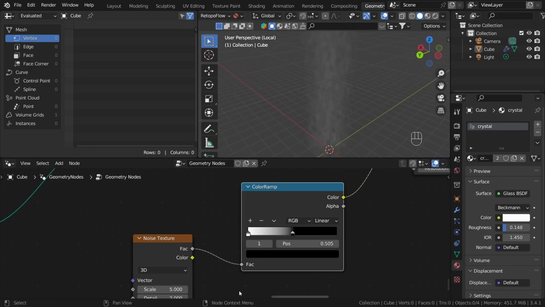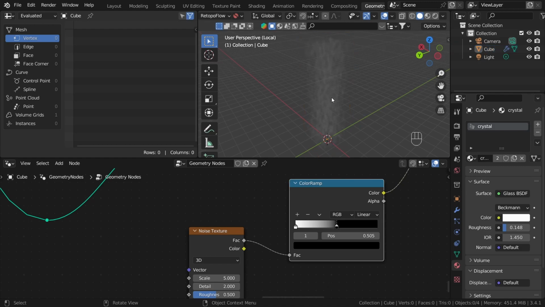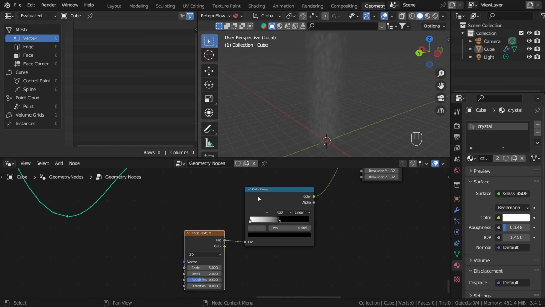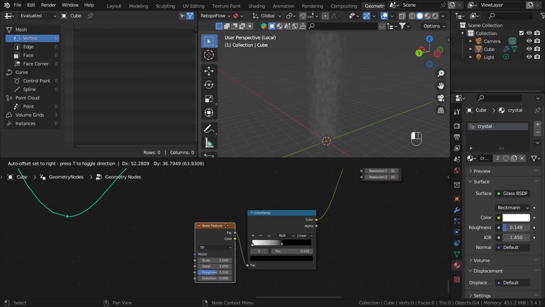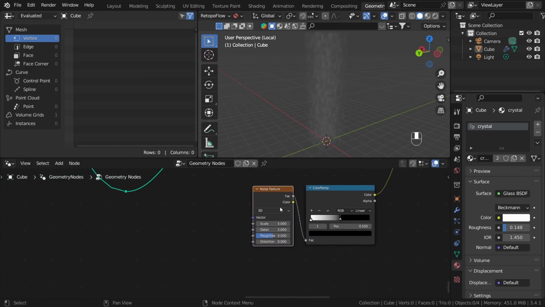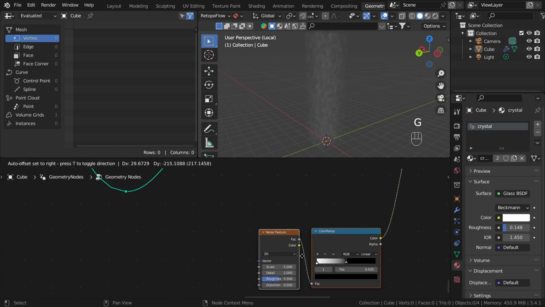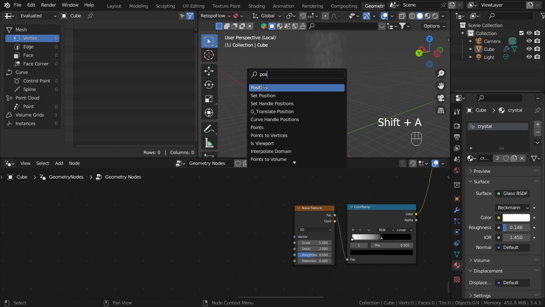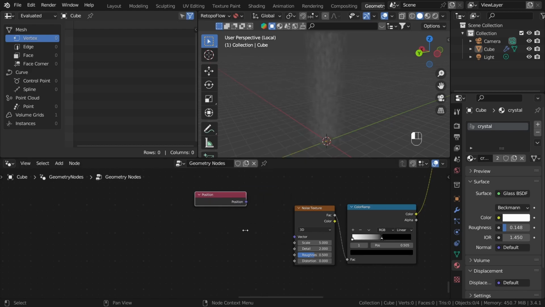Would be better. But now the scale of our fracture is completely wrong. So I would like to edit it. Okay. So first I would like to plug something to the vector of our noise texture, and it would be the position node. It's something like the UV coordinates for textures.